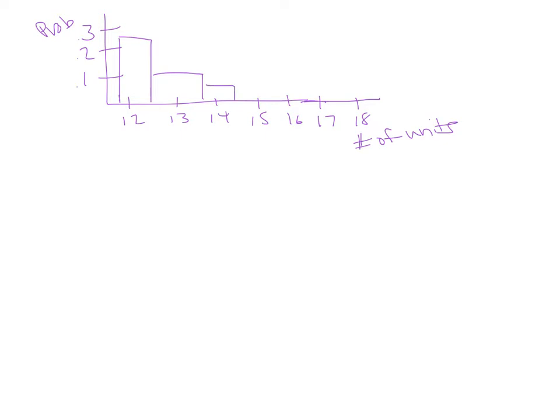Sorry that mine isn't perfectly spaced. Make sure when you're doing a histogram that the bars are touching each other. That's very important. Otherwise, it ends up being a bar chart that looks kind of weird, but it's not a bar chart. So just make sure that you are making all of your bars touching.